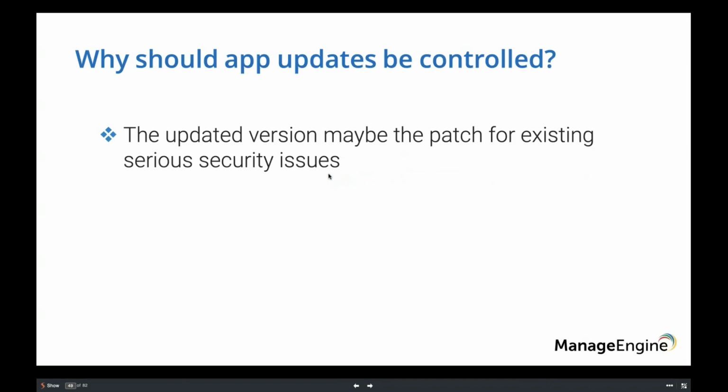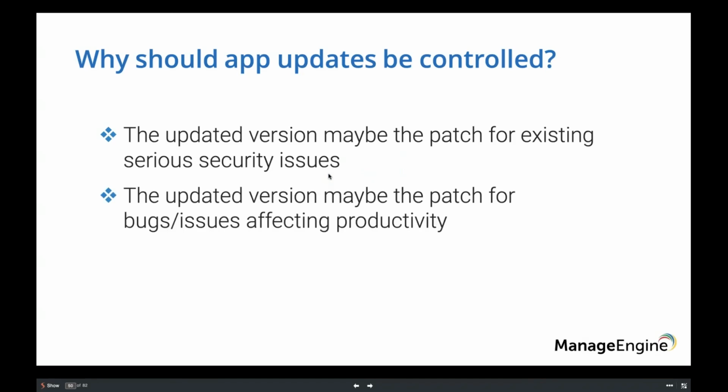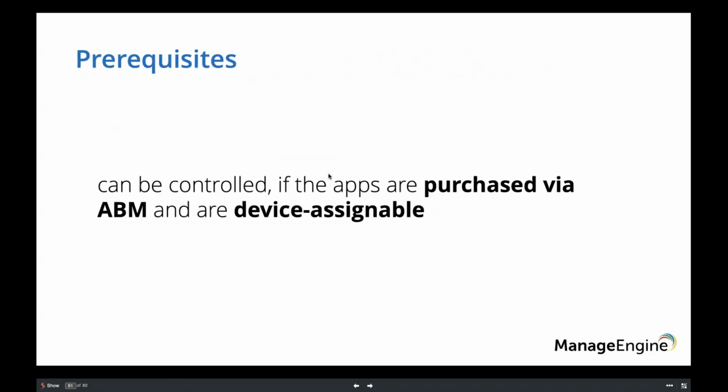Controlling app updates for your devices is a pretty important task, is what I would say, because sometimes the updates itself would be a patch for some existing security issues, or sometimes it would be the other way around. It can cause some huge outage in your production environment itself because the new update would have a lot of bugs and issues in them. So that's why you'd have to control the app updates on your mobile devices.